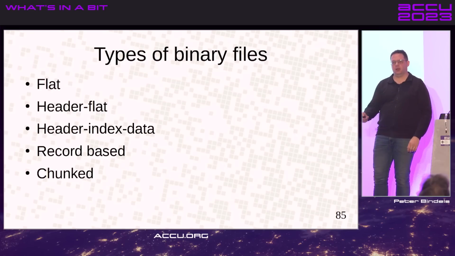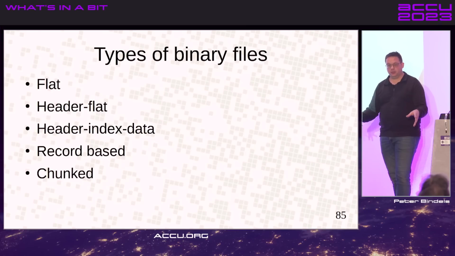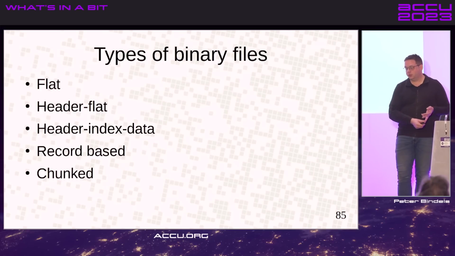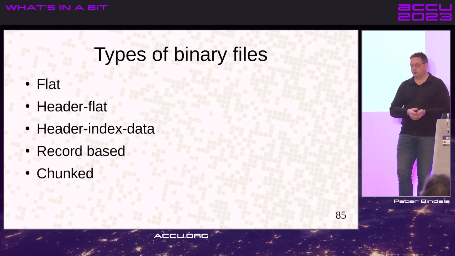Then there's the next level up. We have our data, like image data, and instead of just dumping bytes into a file and pixels, we're going to be telling it, this is an image. The image is going to be this wide, it's going to be this high, it's going to have this many bits per pixel. Maybe it has a palette, and we're going to put that in there. So this is the kind of file format that we used to have in the early 90s. They have enough information, but they're relatively inefficient. They just have a flat dump of whatever data we have.